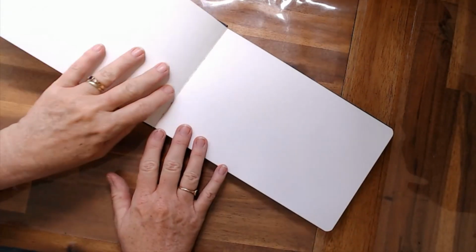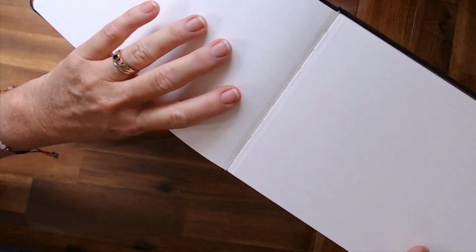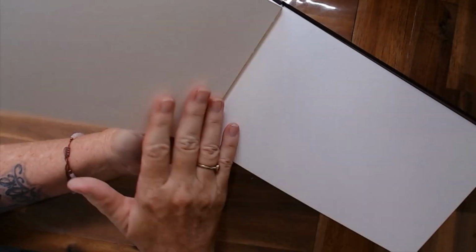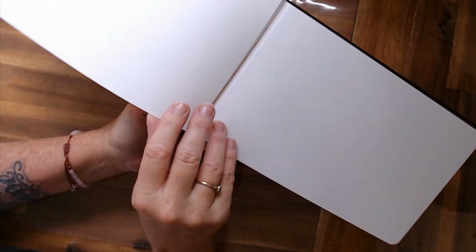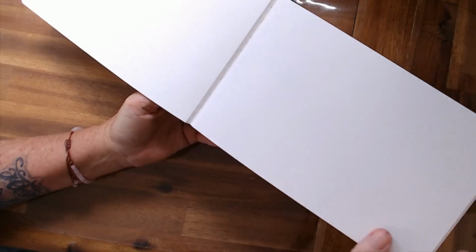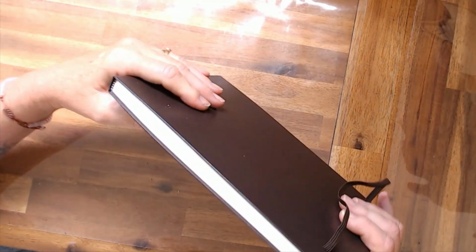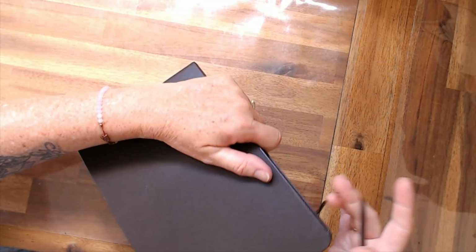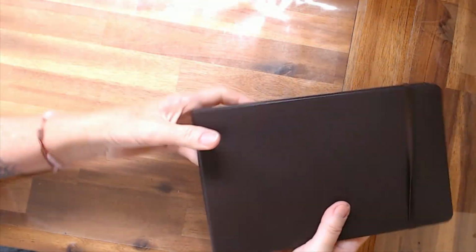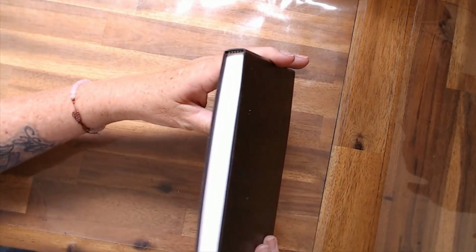The only thing that worries me a little bit is I thought it said journal, and as you can see, there's actually a perforated line, so I'm going to have to be careful that that doesn't get too wetted out, because even with this one, look, you can see it's already starting to bend and flex, and I don't want them to rip out. I didn't buy it to tear them out. I bought it so that I could have a collection or a keepsake of my own little watercolor doodling or journaling, whatever I decide to do with that. So I hope that they don't tear, but only time will tell.